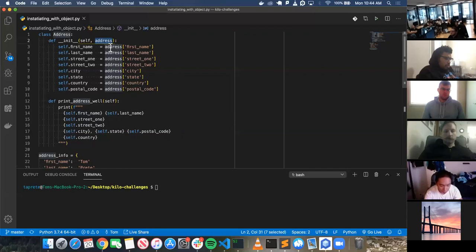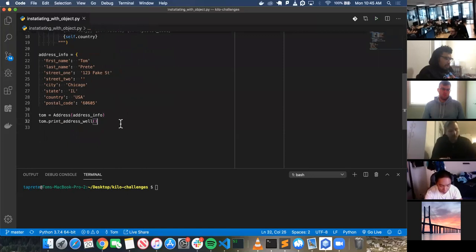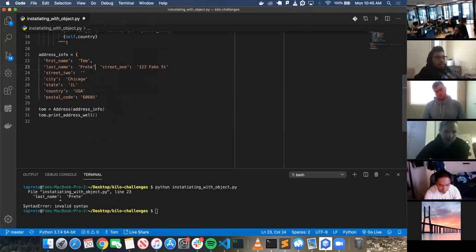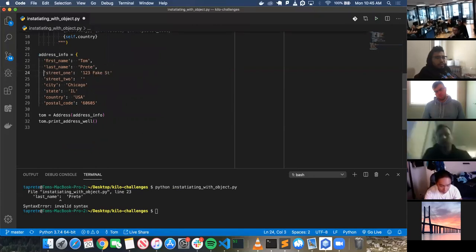To access the object, just how we normally access key values, call the object and access the key name, it should give us the value. So if I print this, I copied over everything correctly. Oh, forgot commas. Formatting.